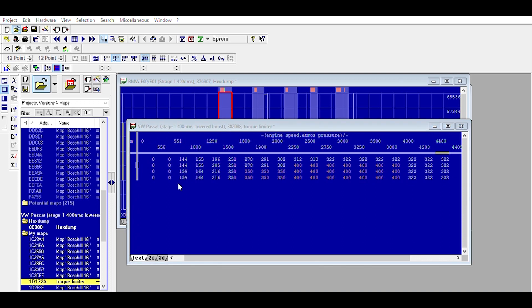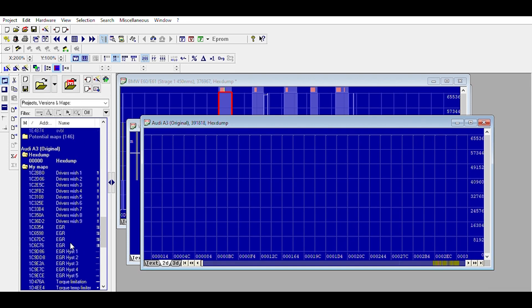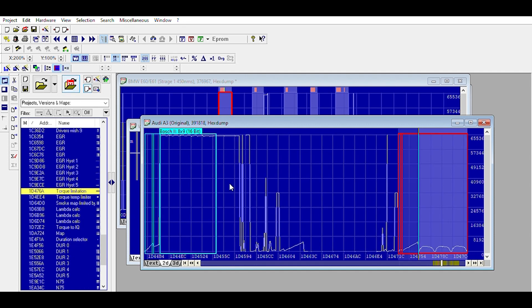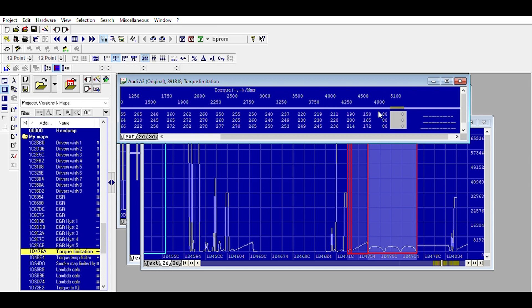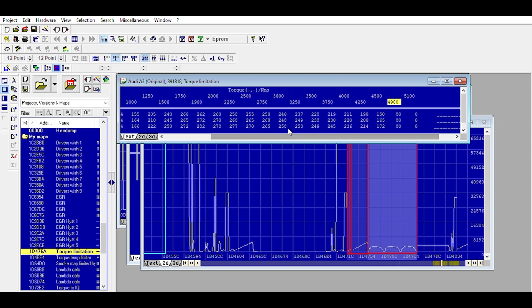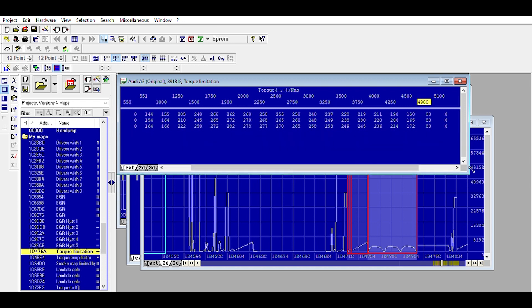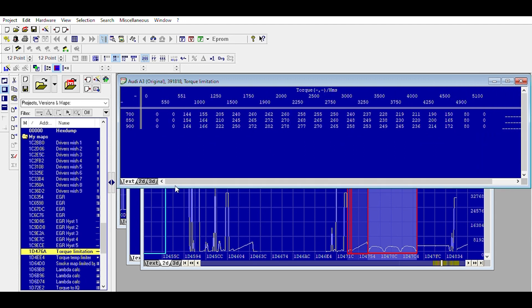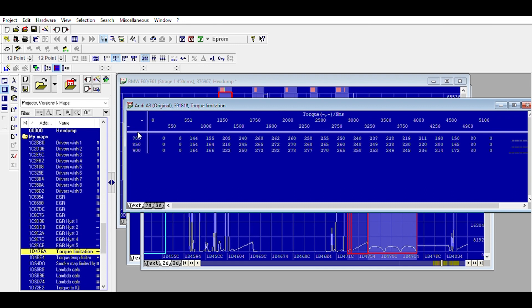If we look at this — it's a 1.9 BXC engine — and if we look at my car's torque limiter, you can see from factory the end should drop significantly as you get really high in the RPMs. It's a diesel engine; there's no reason to be revving that high. This is a bone-standard file I read off my own car. The manufacturers not only accounted for atmospheric pressure dropping — this one only has three bumps, not four — but at 700 millibars the peak is 270-280 Newton meters.